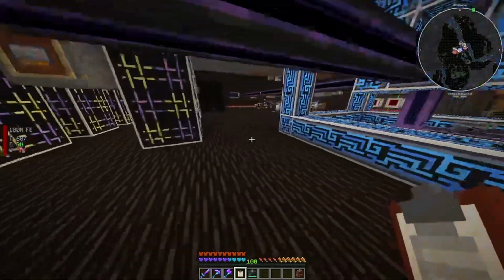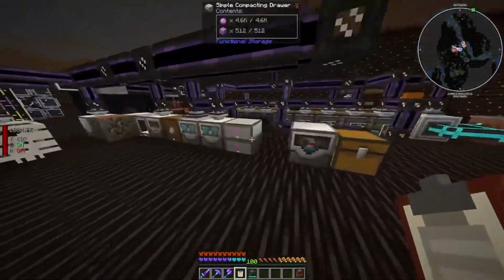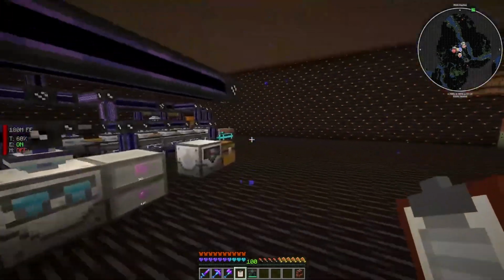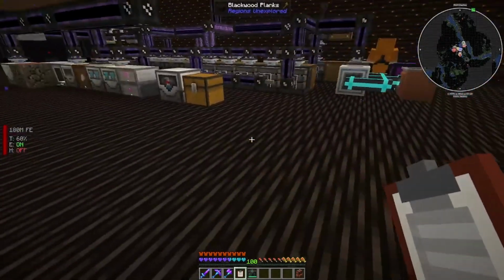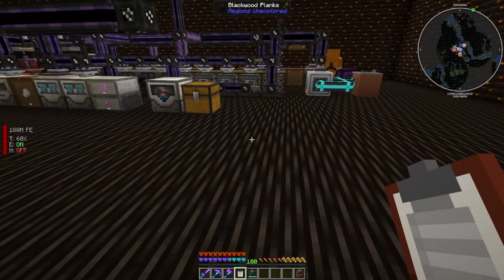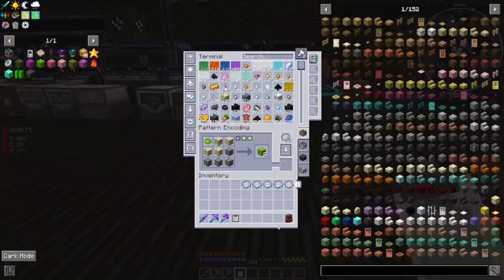I think Mechanism Land ran out of channels, but we've got Industrial Foregoing Land right here, and it's got plenty. So we'll come right over here, and we will get our chemical injection chamber set up on a pattern provider. Let me get some patterns made up, and we'll get started.